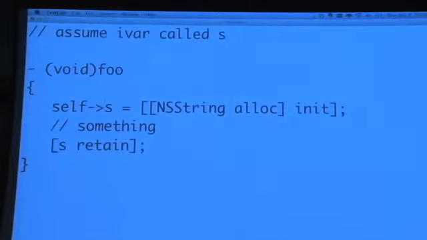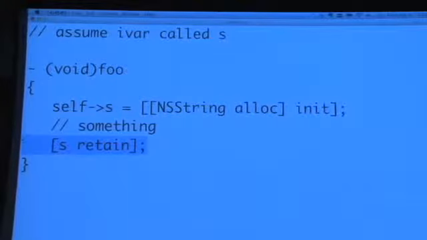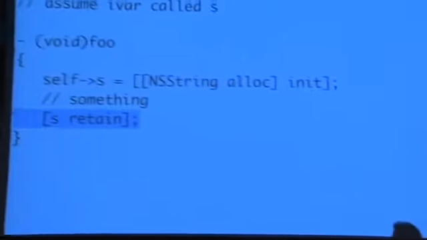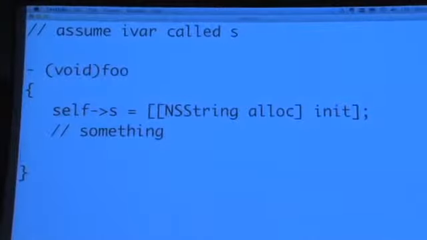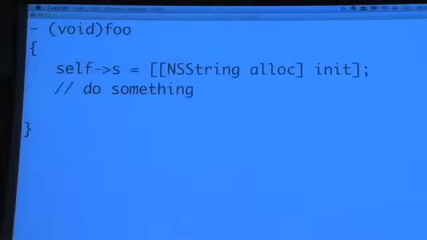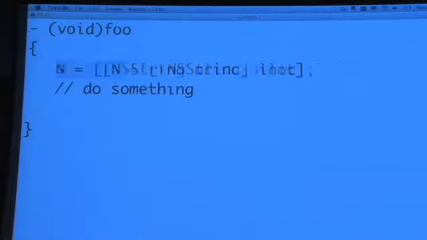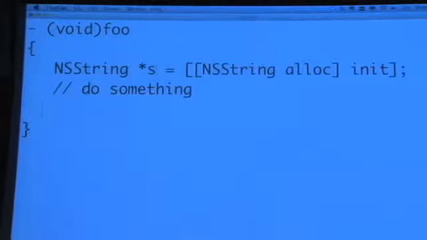So the problem is that if I want to keep this pointer around, I better call s retain. If I want to, actually, let me think here for a moment. Bad example. Let me fix this. I'm going to tell the story in slightly different order. I was combining two stories, which is just going to make this more complicated. So let's do NSString star s, do something. Here is what I used to have to do.